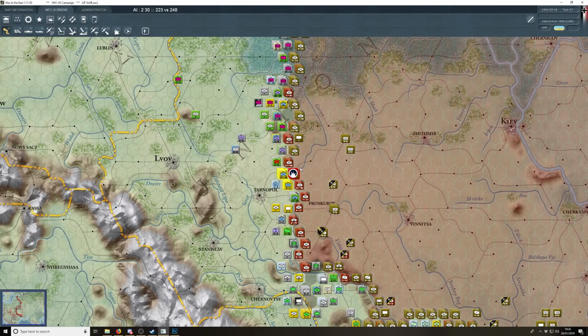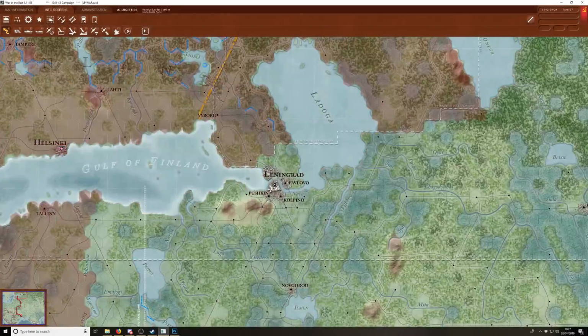Yeah, are they actually going to do anything? Not attacking? That's just thinking, isn't it? That's a little bit worrying. Flip them off. Come on, little AI. There we go.